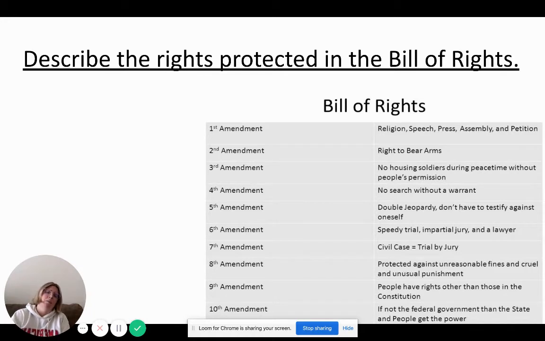Basically, religion, you should have the freedom to express your religion and practice it how you see fit, and not be told how to, or not have your practices banned. So free exercise. And then also, we don't want the government establishing a religion either. So we have the establishment clause. So they don't get to establish religion, and they can't tell you you can't follow yours.